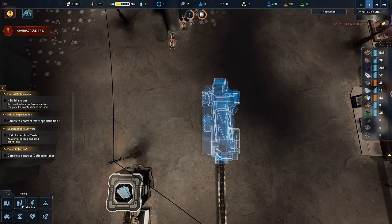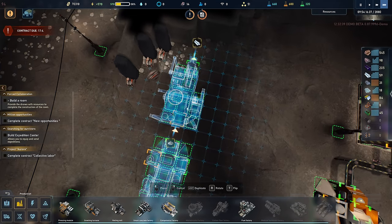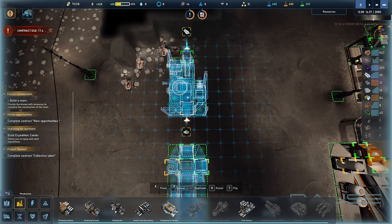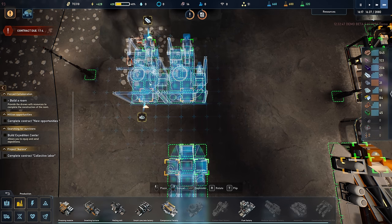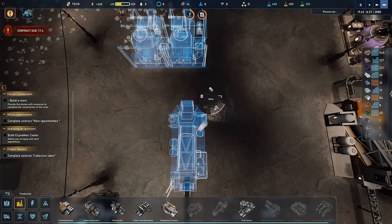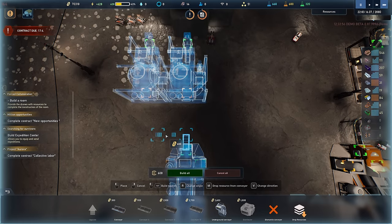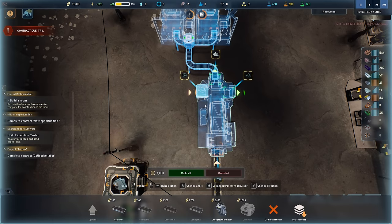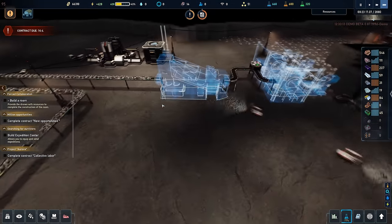So that requires us to put in, just like we did before, the smelting furnaces. All right, and we're gonna put, I think, two smelting furnaces in here. It's probably a good idea. I'm gonna move it up to about here, I think. So the driller bots are clearing the way for me here. We're gonna go one, two with that, okay? This is going to come out first this way, over to the middle here, then in, then over. And I'm doing that because I'm planning on expanding it later. And if I add another machine on this side, it can then feed, and then it'll be load balanced, which is what I'm looking for. So we're gonna do it like that, okay?